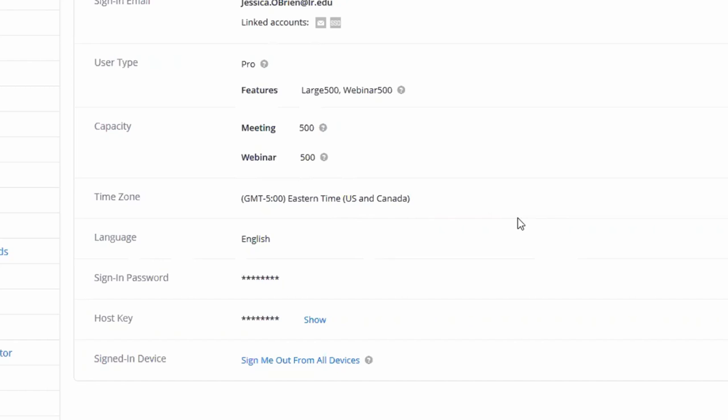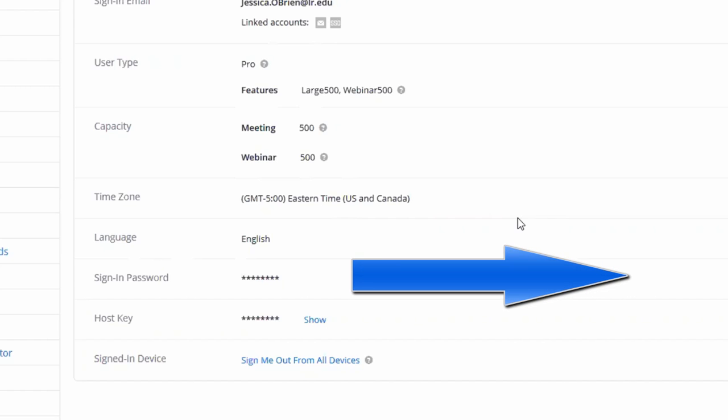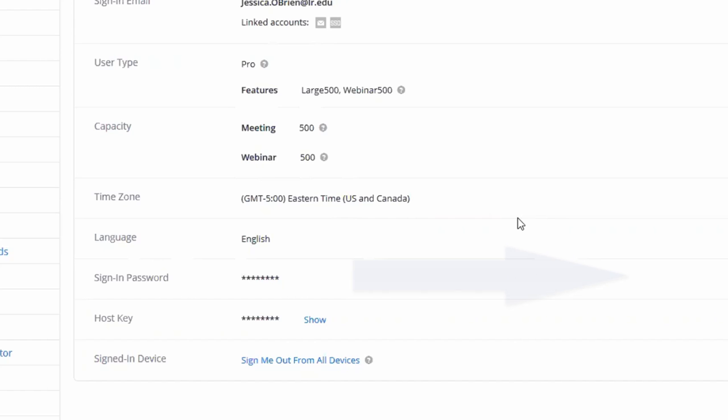One thing I want to draw your attention to here is the sign-in password. You'll notice that you do have an edit button, which should signify that you can change this. Please do not. Zoom authenticates you using the same system and password that you use for entering the portal, MyLR, Canvas, email, they're all the same, and if you change it here, I'm not really sure what will happen. I'm pretty sure that you won't be able to get back into Zoom. So please ignore this if for some reason you forget your Zoom password.